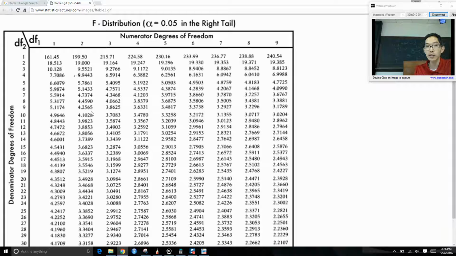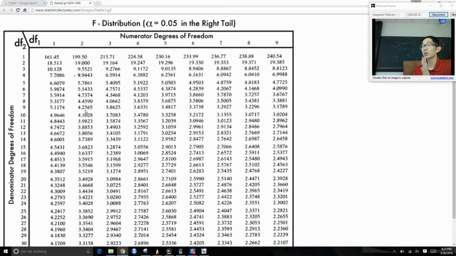Basically it's saying in order for your F ratio to be significant, it has to be bigger than 4.25. So we would say, oh, our F ratio is 0.77. We compare that to 4.25, and it's smaller than that, therefore it's not significant at the 5% level. If your F ratio ended up being 7, you would say it is significant at the 5% level.